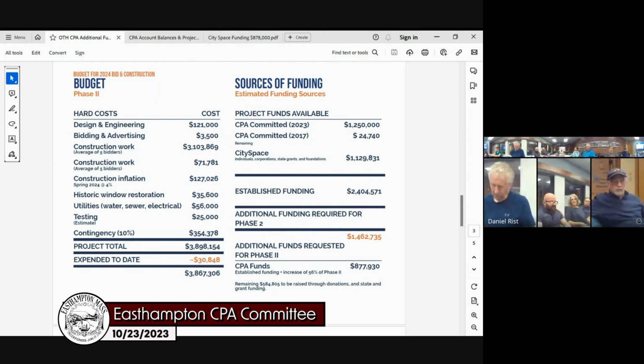Something we should ask. And I think that's something that should be thought about, and asked of the administration or whoever in the city, because the CPA is the city match. I don't see any other city funds going into this project except CPA. And with ARPA money floating out there, who knows how much marijuana money is floating out? I don't know what the city looks like. I have no idea. But my sense is that we're in a healthy position, and it would be great to see some additional funds coming from the city that's not just CPA as a match to this project.